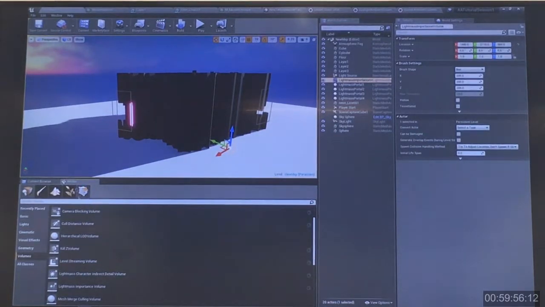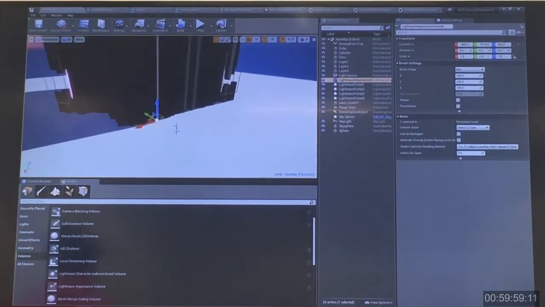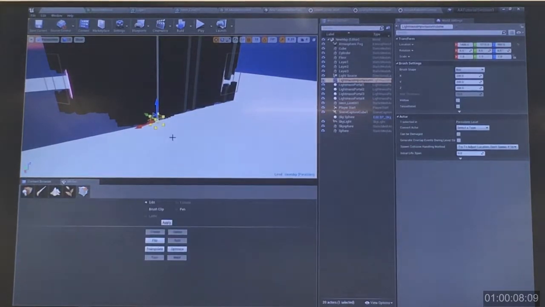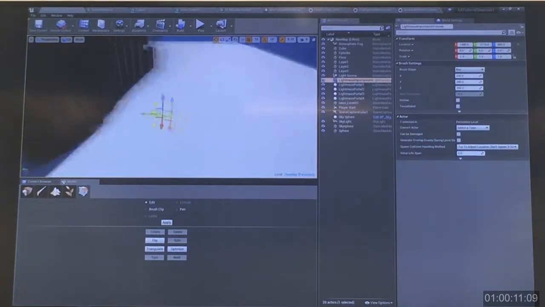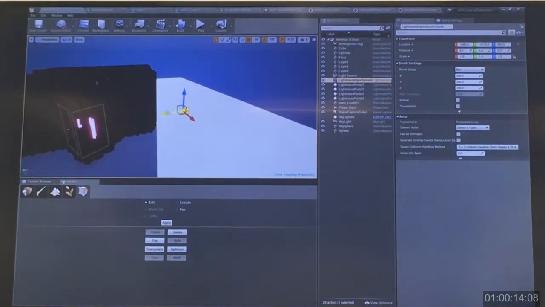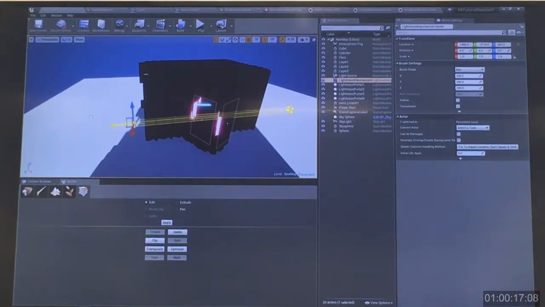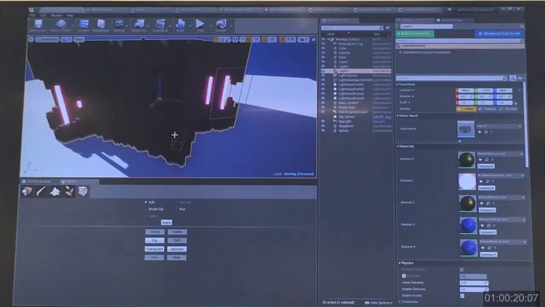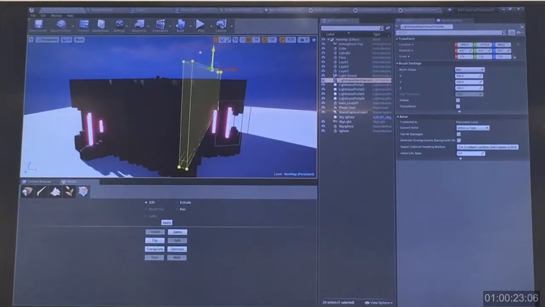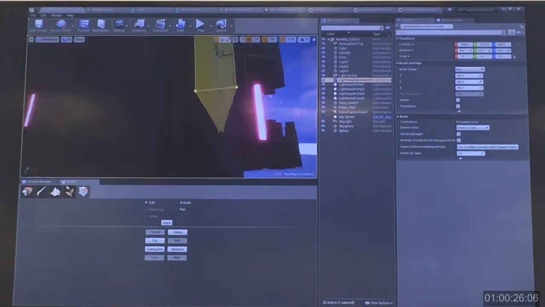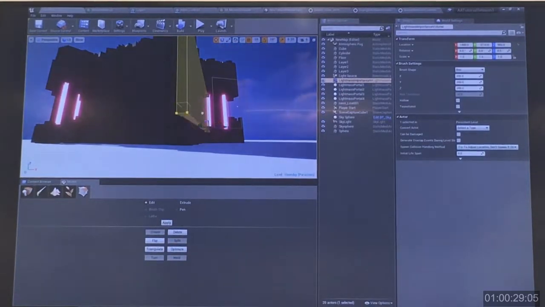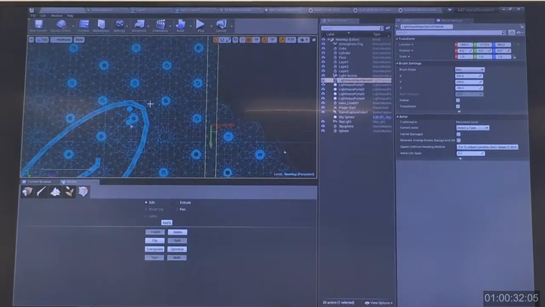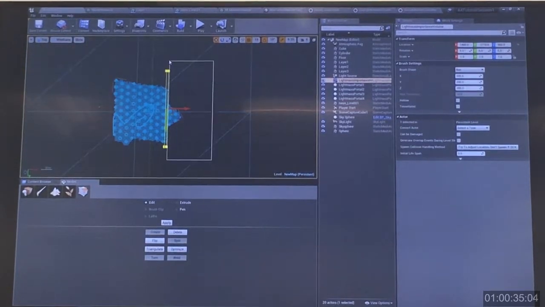Or, just so you know how it works, the volumes can be edited as geometry. So if I made this volume, I'm in the first icon, right? If I go to the last icon, I'm in, let's say, edit mode. So now I can select, for example, a face and just pull it. This is more general knowledge than anything else. You can just scale the volume, but if you know how to edit volumes, in case you have a weird shape, you can do it this way. So I could, for example, go to top view and select specific vertices.